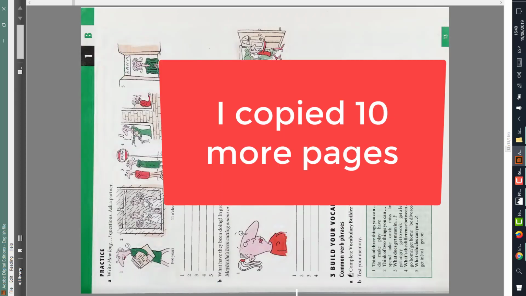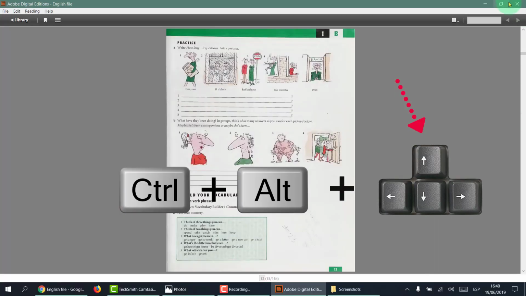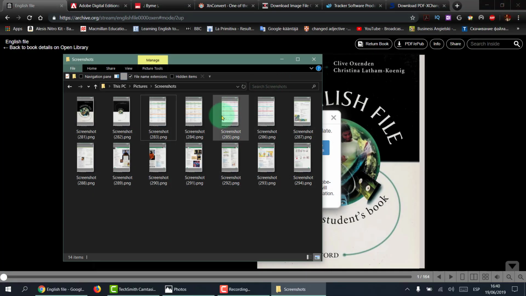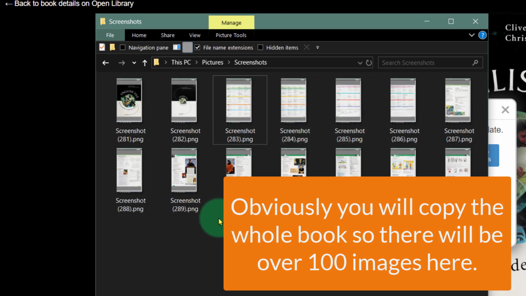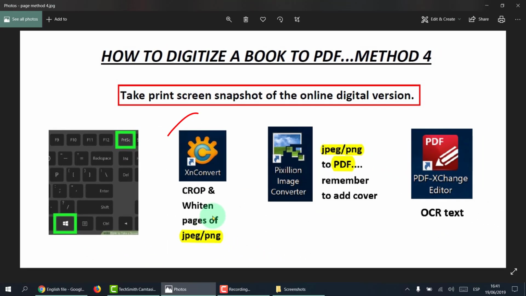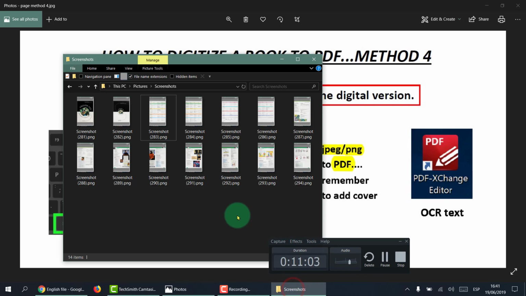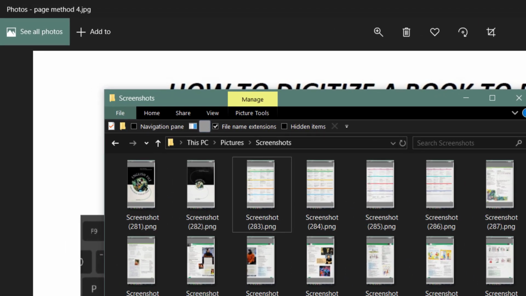So now what I'm going to do is Control Alt arrow up and we're back to normal. So I'm going to close off this book, and there are my print screens. And I now simply need to crop and whiten them if they need whitening. But first of all, I'm going to save what we've done so far in its own folder.